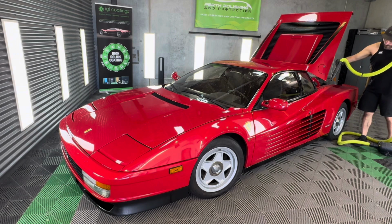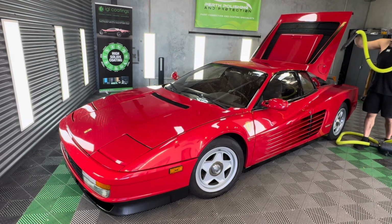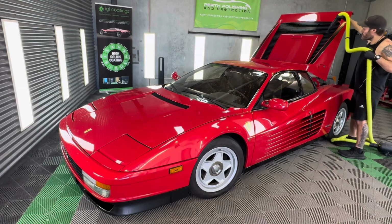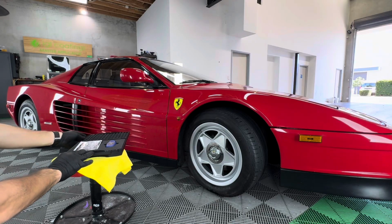After the vehicle has had its good wash outside, it comes back into the studio. Here we use our big boy Blower Pro. This is heated and filtered air, like a big hairdryer, to get the water out of all the nooks and crannies, badges, the door jambs and that sort of thing.